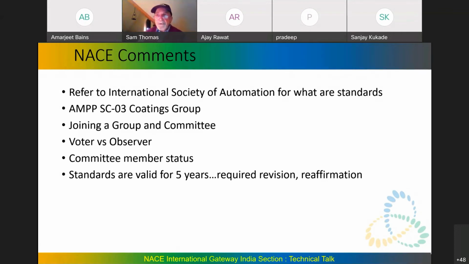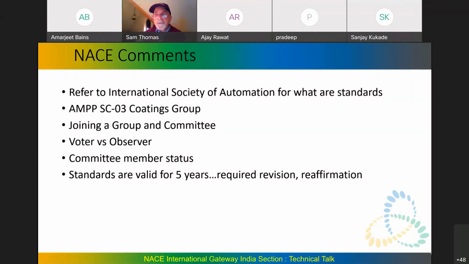And as I said earlier, all of the standards have a 5-year validity. At the 5th year, you need to start working on a revision. The expectation today is that we can turn these revised standards around in 12 to 18 months, because NACE wants up-to-date publications that reflect what is used in the industry as a practice and as a technology. There's also, as I pointed out here, a reaffirmation.